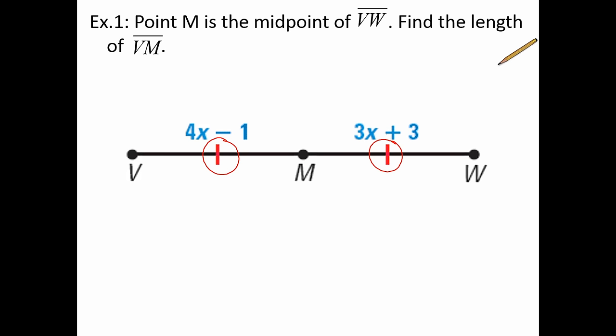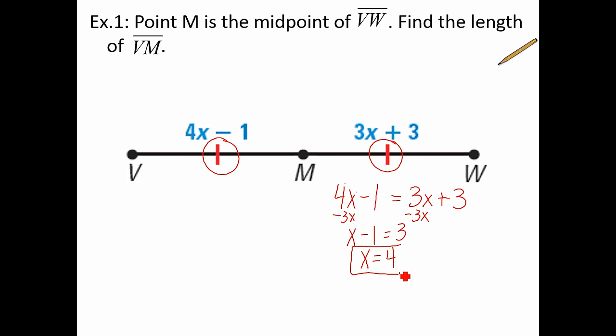So the 4x minus 1 expression isn't exactly a number that we would add over there to the 3x plus 3, but we would understand that those two segments are in fact equal to each other. So that means that the 4x minus 1 equals 3x plus 3. Those are the lengths, and the lengths are equal. So now if we use our algebra skills to solve, we'd have 4x minus 3x is x, minus 1 equals 3, so x would be 4.